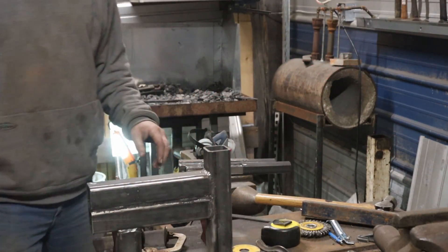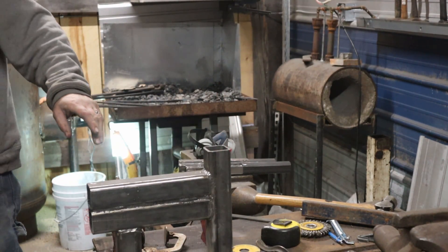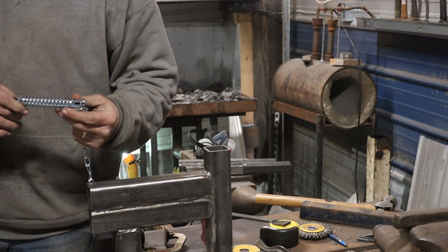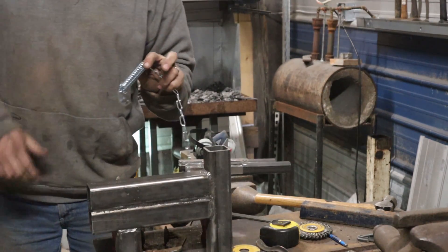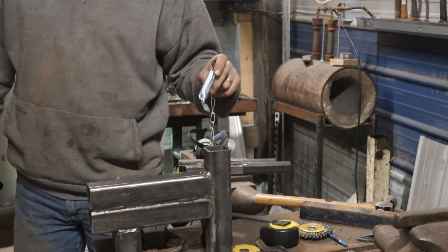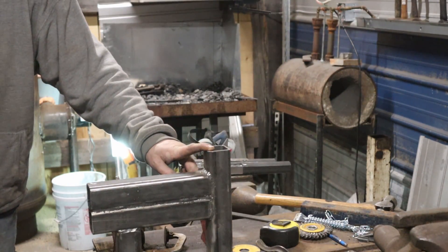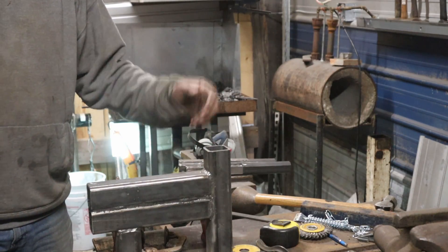So the post we're working on right now — the pillar — is going to go right in here. We're going to cut it at 13 inches. I have a spring door tension spring and we're going to see how this works for us. It looks like it wants a 30-pound spring and I think we might be able to get it out of this. Whether we're going to make this taller or shorter I'm not sure yet, but if worse comes to worst I'll probably just make a spacer. So we're going to cut this piece 13 inches long, get our holes drilled in, and I have to weld some shims on it.